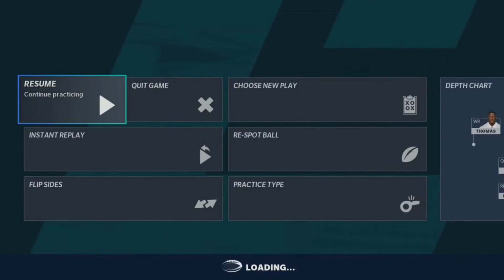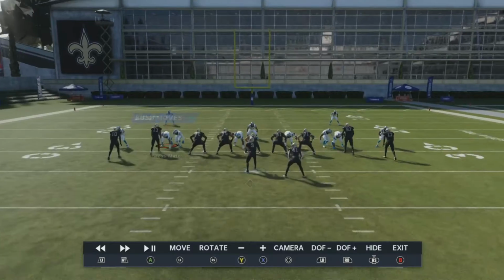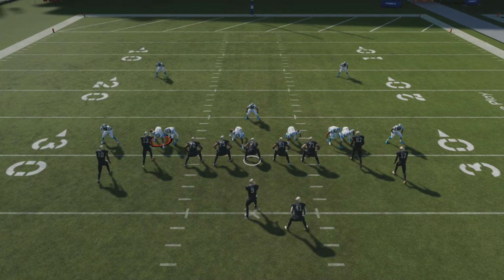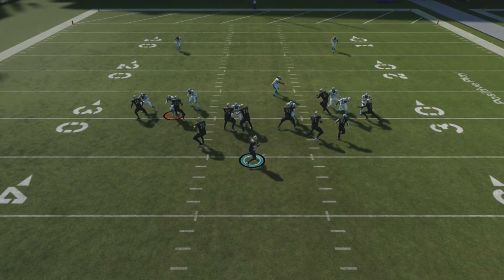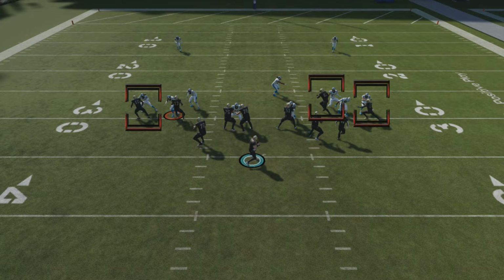So let's go into instant replay just briefly and take a look at this. As I mentioned earlier, you're going to find 3 of these receivers are going to get jammed at the line of scrimmage. As you can see on your screen, I'll go ahead and show you the 3 of them. You guys probably already saw those 3 receivers that are getting jammed, but you're going to get this one right here, this one right here, and this one right here. So those are your 3 receivers that are being jammed.